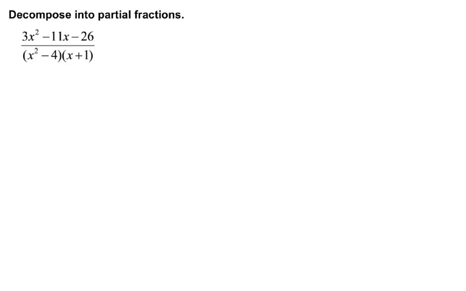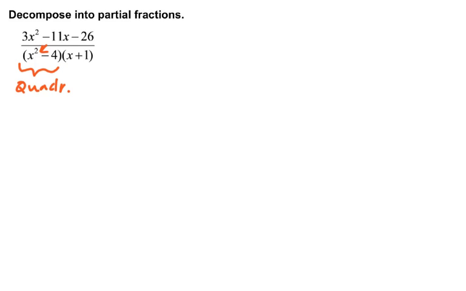And I'm back with another partial fraction decomposition example for you guys. So again, when we're decomposing partial fractions, we always want to make sure that our original rational expression is set up with linear factors in the denominator. And if you look at what we have here with x squared minus 4, that's not linear, that is quadratic.